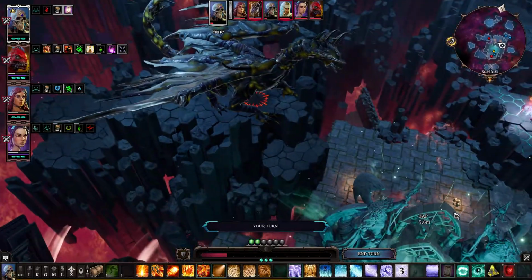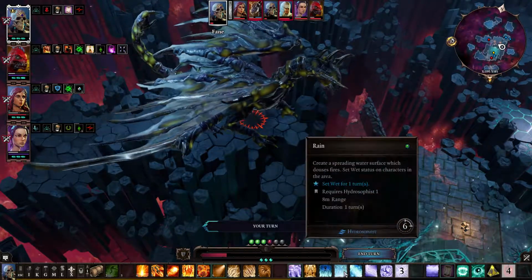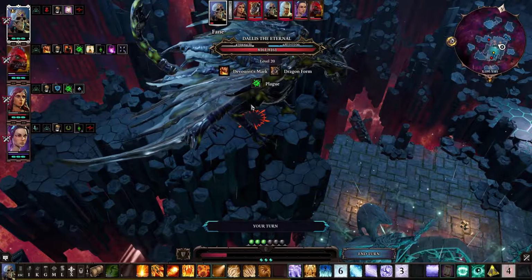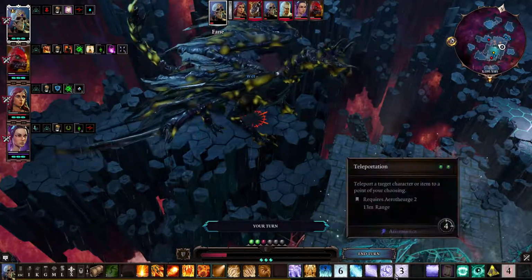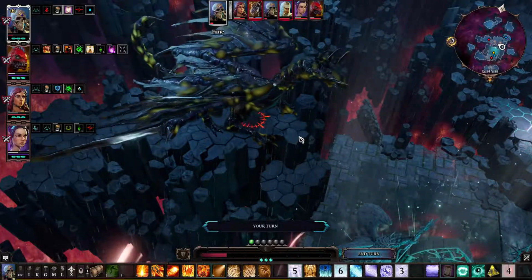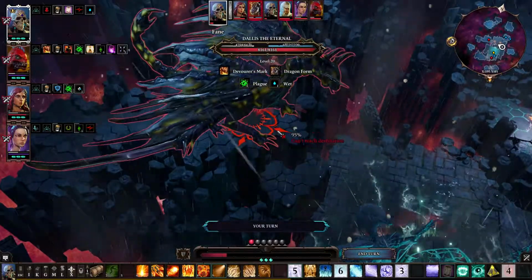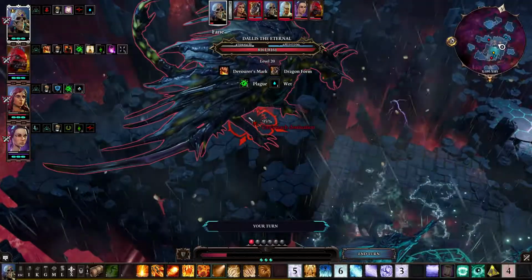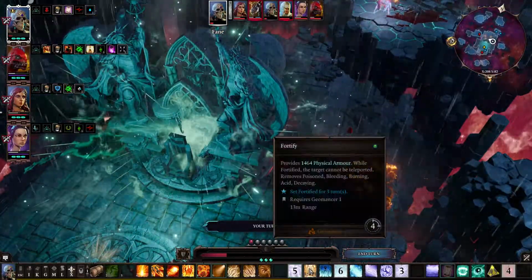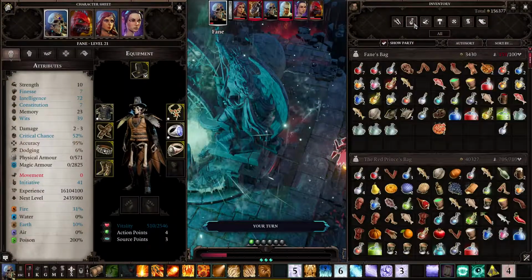Perfect. Okay. Then I'm still going to use Adrenaline. Make it rain. I don't know if this actually works or not, because it's going outside of where it says it can hit. Yeah, okay, that works. And then we're going to use Thunderstorm. Okay. And then we're just going to have Fane go invisible.